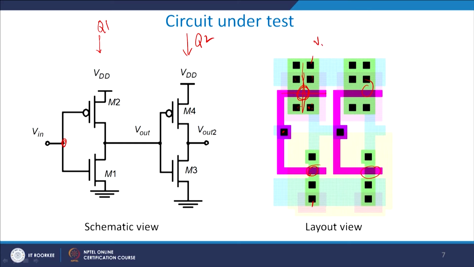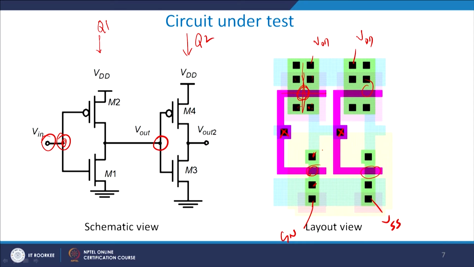So this is your VDD, right, and this is your GND, and this is your VSS or GND, and this contact is this contact, right, and this contact is this contact or this contact in fact, and this is the source and drain, sorry, drain and source.